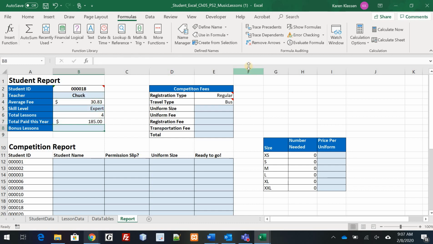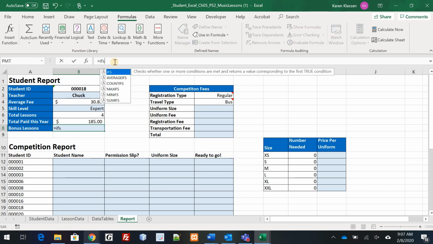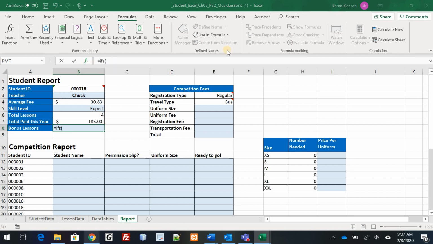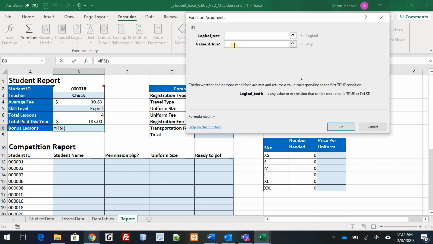All right, and then we're going to come down here and we're going to do an IFS function. Basically I'm going to put in several scenarios, several logic tests, and based on the logic test, it does something if it's true.